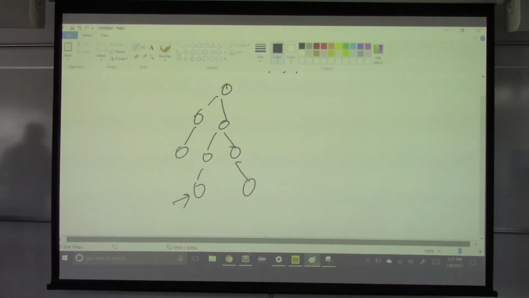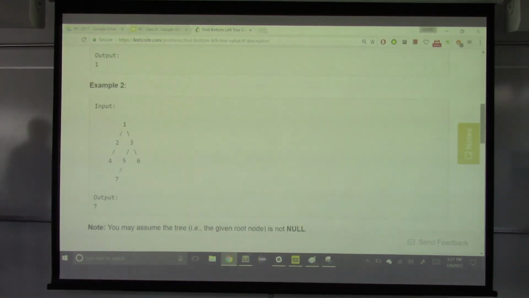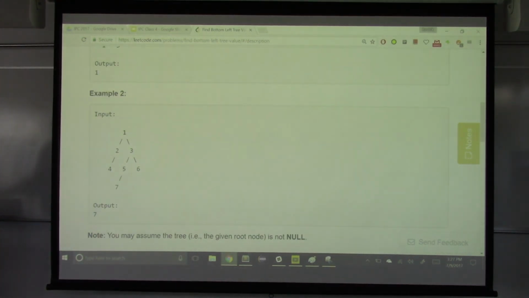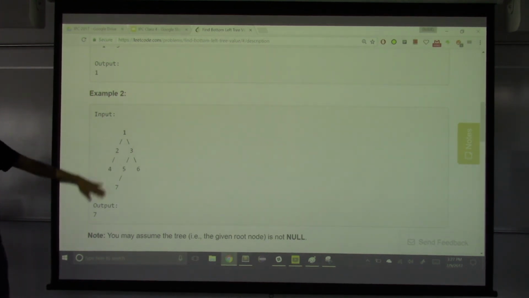This is interesting. There are multiple ways of doing this. You can do so many things. You can get the level order traversal for the entire tree, and then just get that one value in the last. There are many ways to do it. You can also do this with post order.